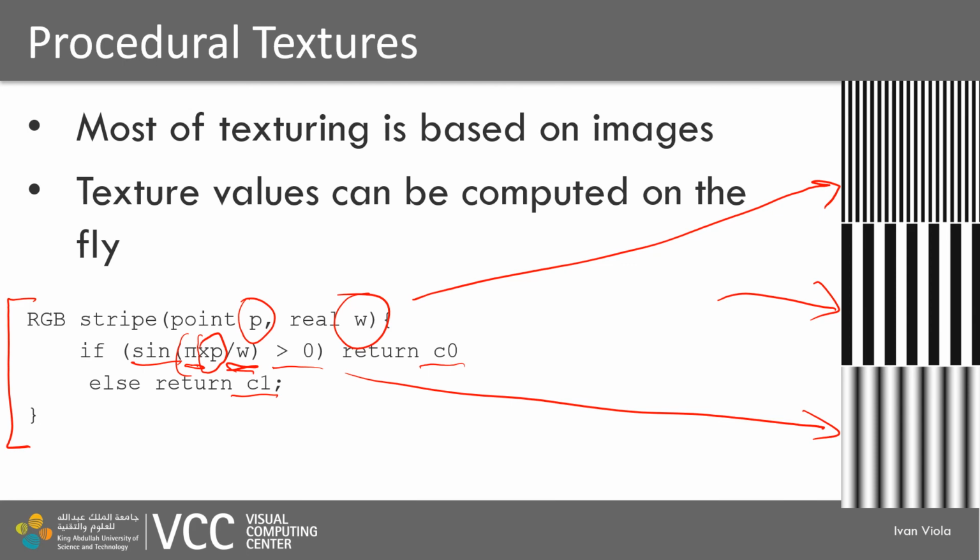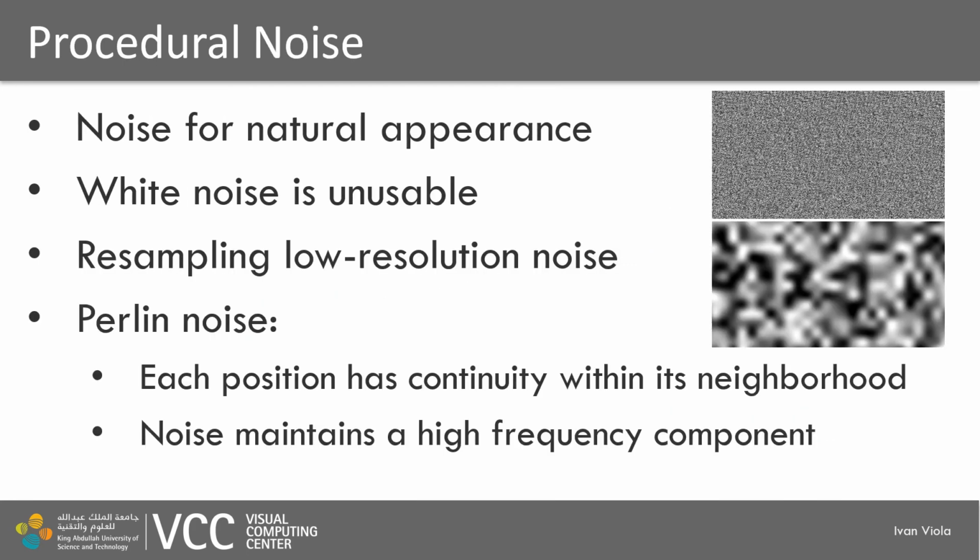Sometimes we prefer some structured textures, as we have seen on the example of stripes, but sometimes we would like to use textures which are somehow noisy and resemble some natural objects, like for example stones, landscapes, etc. Here, often in computer graphics, smart versions of noise functions have been used. The most standard white noise, which we see in this image, is unusable because it just generates a random pattern of white and black pixels, and we will not be able to use it.